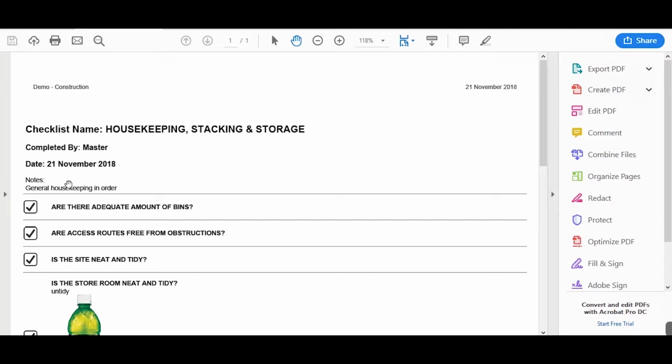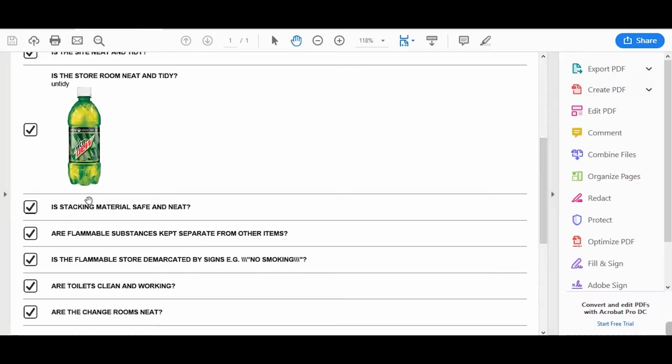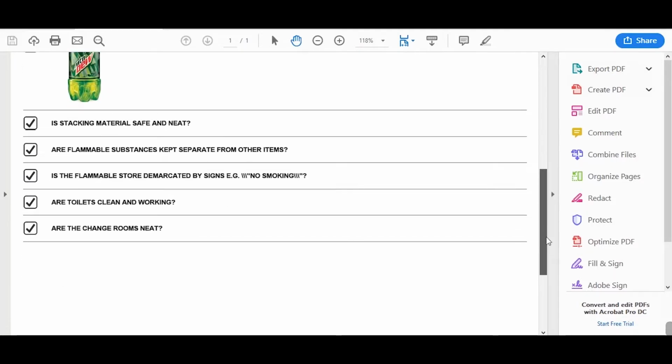If you've done an audit, you can put in your notes, you can put in your general comments for a specific requirement that you've audited. Then you've got all your questions. Should you have added a picture or a specific comment, you'll find it in the actual PDF as well.